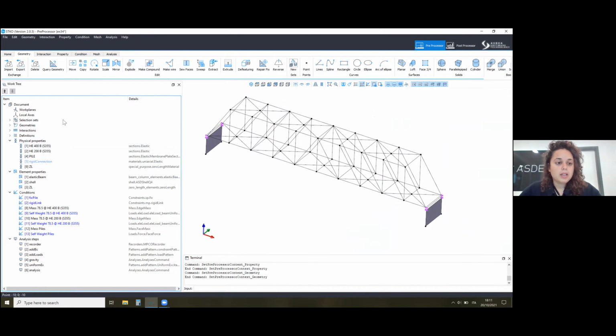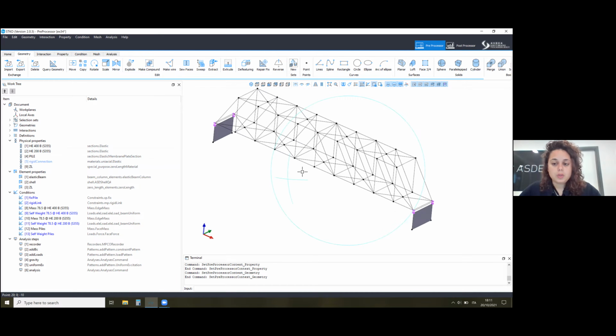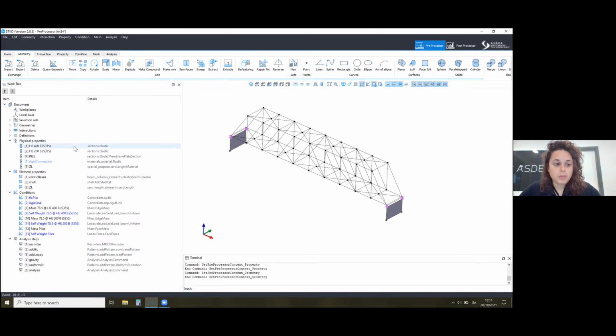Subsequently, there's a definition of sections. For this specific example, I just used elastic sections and elastic material properties.